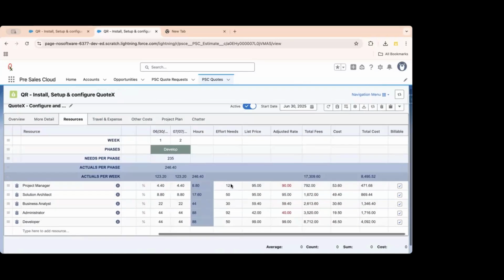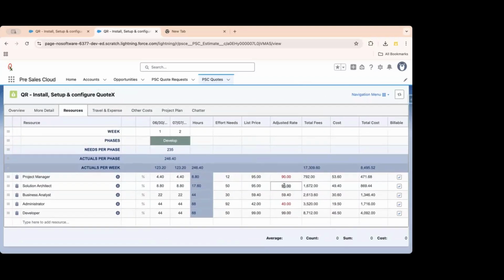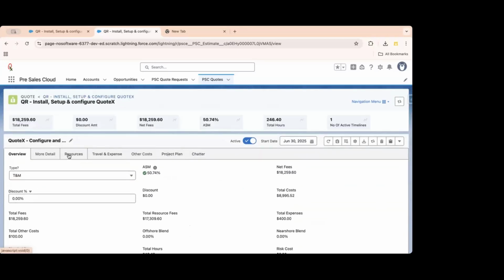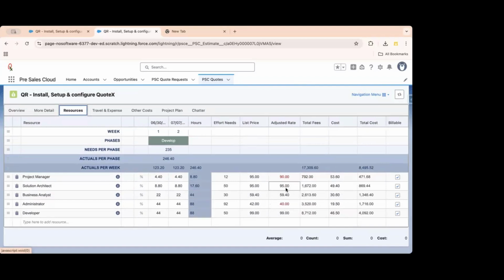We can discount it much here because we are not putting in the overall discount. Let's not put the overall discount, and we can simply have some more discounted prices.